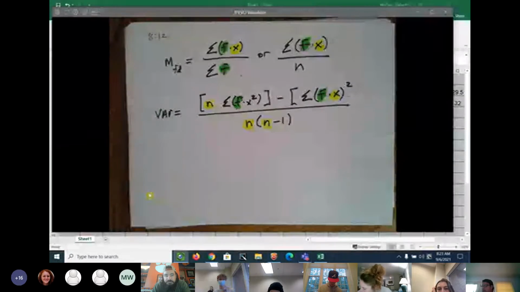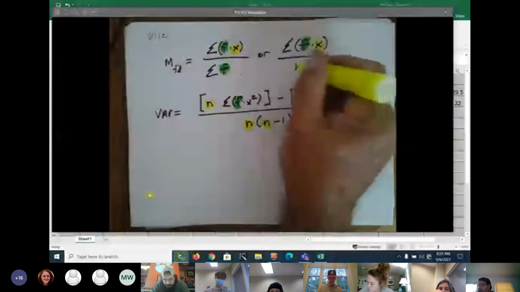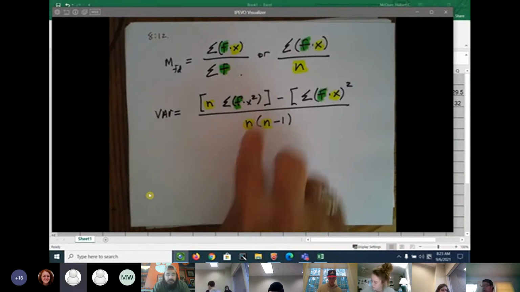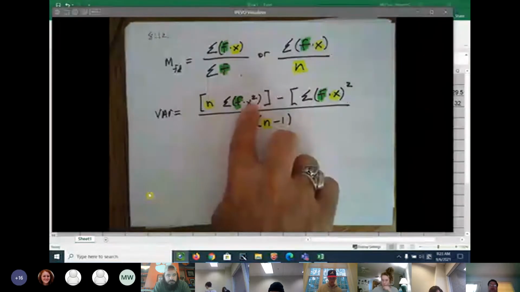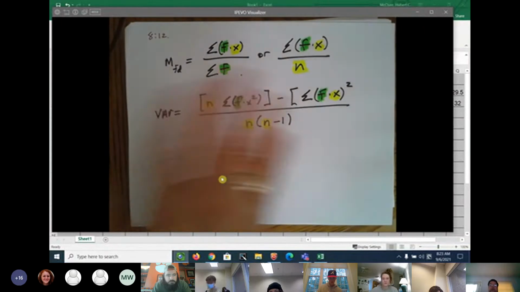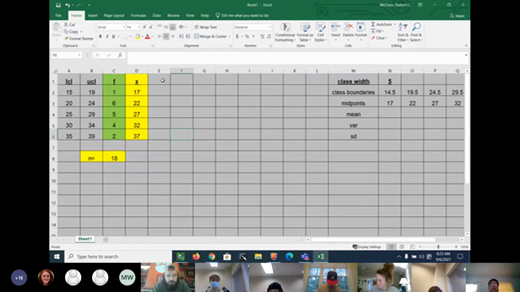Standard deviation. No, you get the standard deviation from the variance. What variable do we not have? X squared. We don't have x squared, so we've got to do a formula, a column called x squared. And then we'll have everything we need to do the formulas. So I'm going to go here and put x squared.